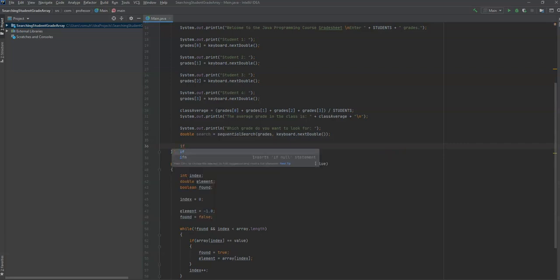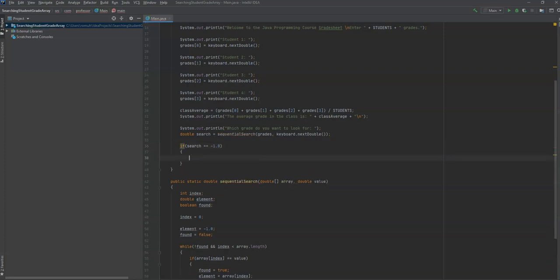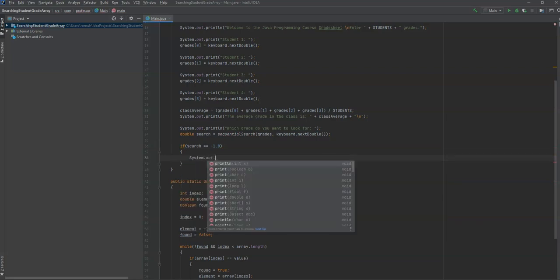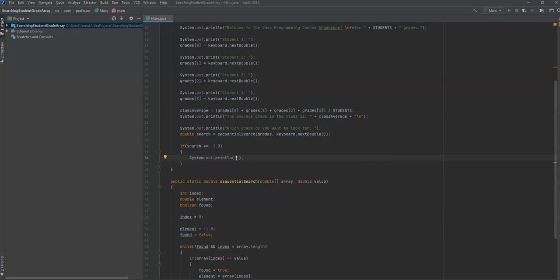So if search is equal to -1.0, then that means that the search has failed, and that the element is not found. So we'll say System.out.println, grade not found.